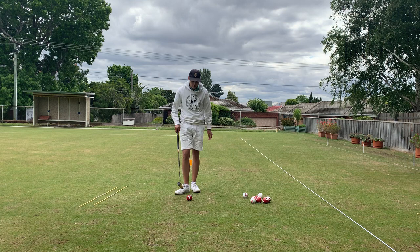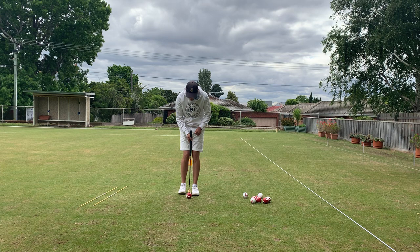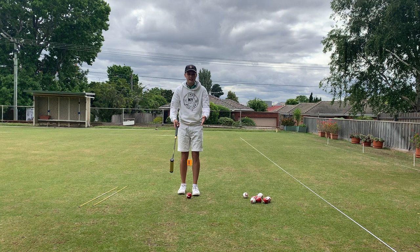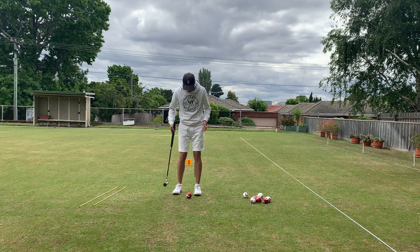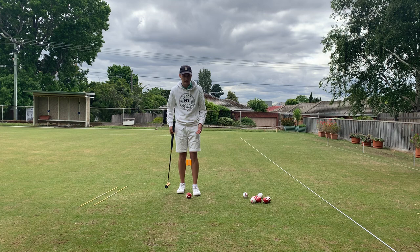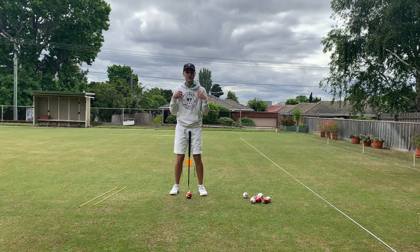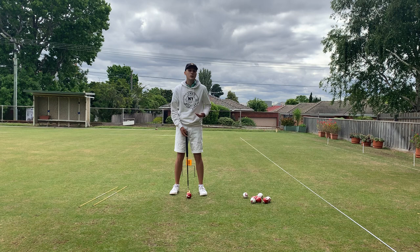When we're standing in this position it feels incredibly natural. I obviously stand with the split stance so my left foot is a little bit forward in comparison to my right foot, but you can see that the feet are still linear in relation to the target. We always just want to maintain — whether we stand with the feet equal, with the split stance which gains a little bit of stability, or a little bit further apart — that our feet are pointing in the direction where we want to go. The feet will assist the shoulders in being in relation to the target line, and if our shoulders and feet and lower body are aligned we're more likely to hit the ball towards the target.